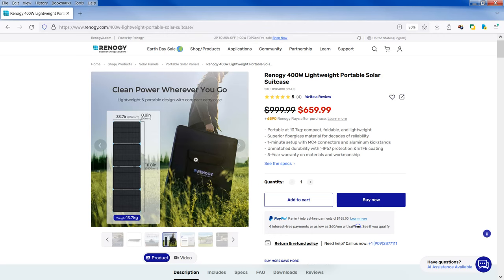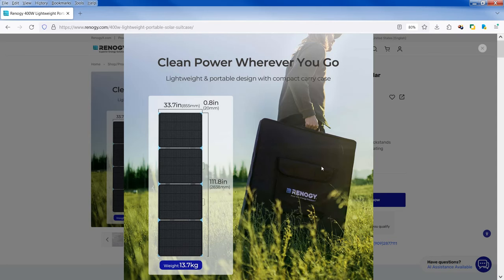Now, it looks like there's fabric here, okay, which there is. But the neat thing, and they thought about this, I thought, great idea and a good way to keep it light. This is actually a pouch. It's a super big fanny pack, if you will, with another pouch here for the cable. So once you fold up these four things, and it has the two handles here, you basically put them in the pouch, put the cables in the bag, and now you have very good protection so they don't get scratched up when you travel. You know, that's a big thing with solar panels, is you don't want them to get scratched up because that could take away some of that power coming in.